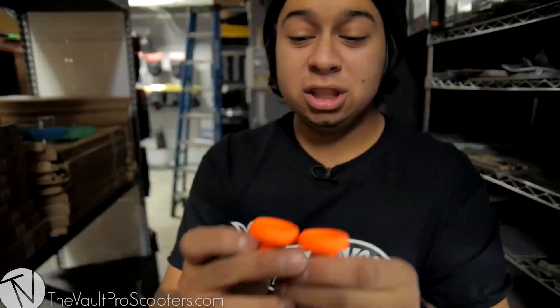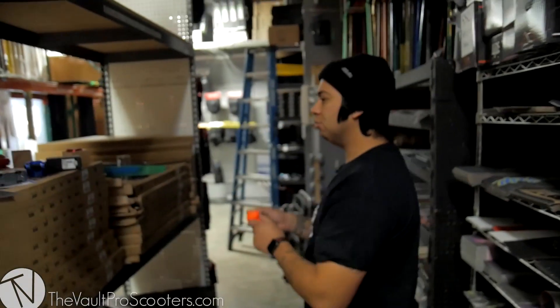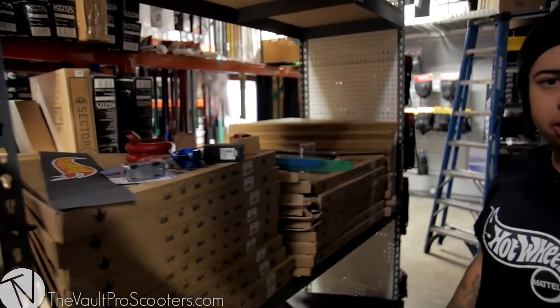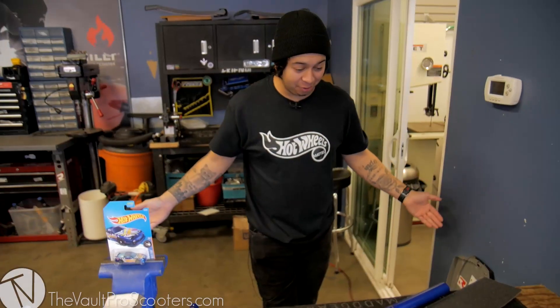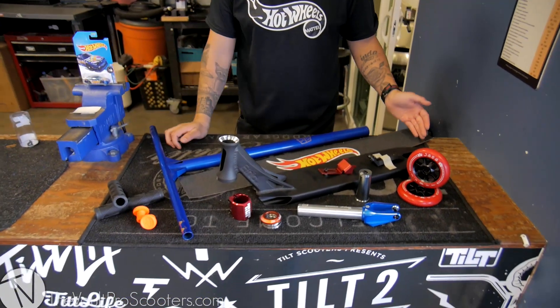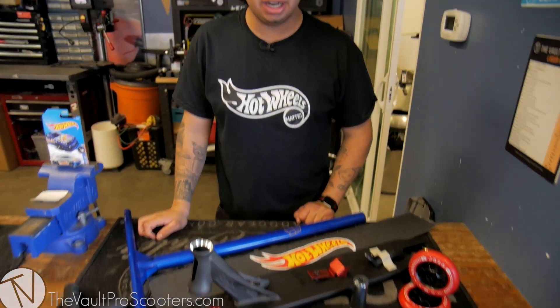Boom — look at this! I'm back and we got orange Fusion barns. Shout out to Brett Lentini — he gave these to me and it's going to go perfect with this build. I guess let's go start building this. Do you like this, cameraman? So this is my build. I hope you guys really enjoyed watching me pull it. I definitely enjoyed planning this out and making it, and staying up literally all night to work on this grip tape to then have it fixed.